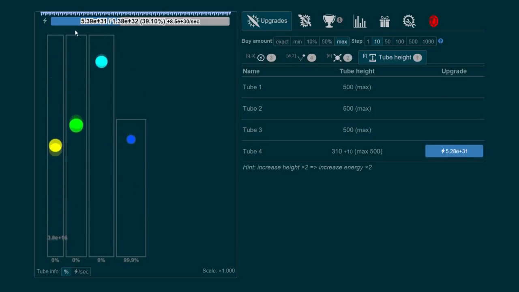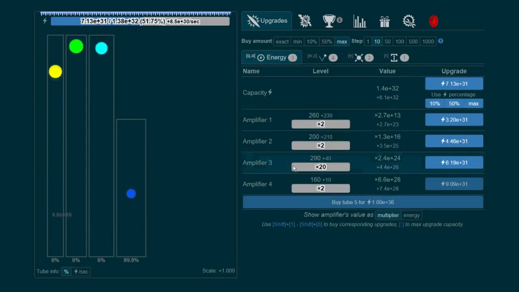We can get that maxed too, so they're all maxed. I should have bought that first. I could have actually afforded it. We would have benefited more by getting the upgrade before we get the capacity for it. I mean, that's gonna do a ton for us. All these are times two, though. I don't think I've gotten one that was more than a times two yet. Oh, that's a times 20, literally right there. Right in my face. But that was for the amplifier, or the ball two. You know what I mean?